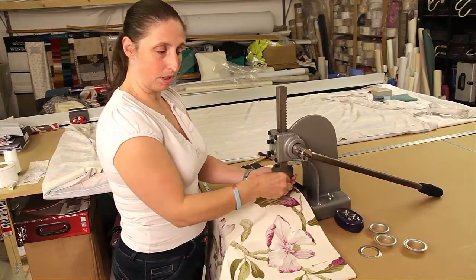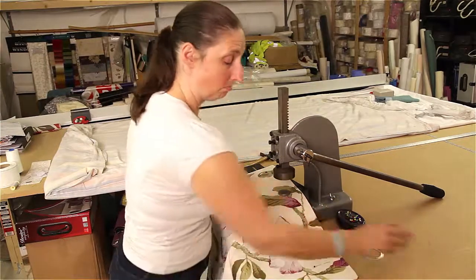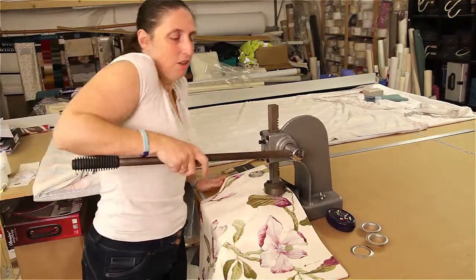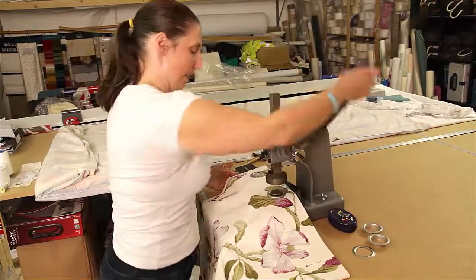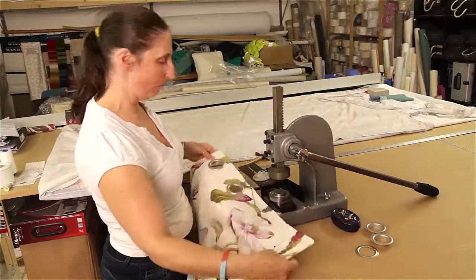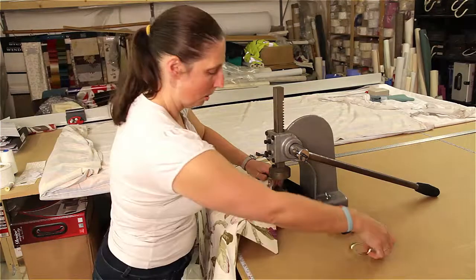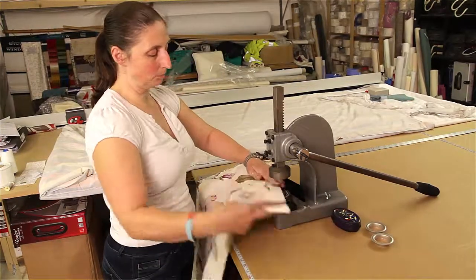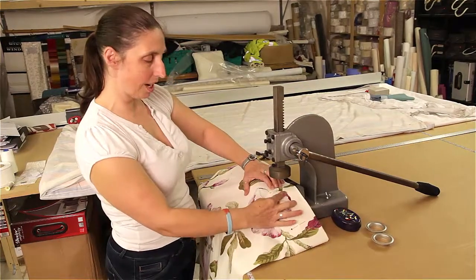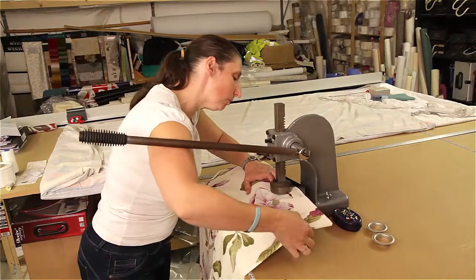Again, this is fairly simple on a small curtain like this. Imagine a curtain that might be 2 or 3 metres long, so you've got all the fabric under your feet. Good strong press and a lot of body weight will get that held in place. Eyelet number 2. Again, we're going to use that eyelet to position eyelet number 3. Back plate in place first. In theory, it should be in the right place. Not always the case. In this case it is. So we can take the pin straight out and make the hole.